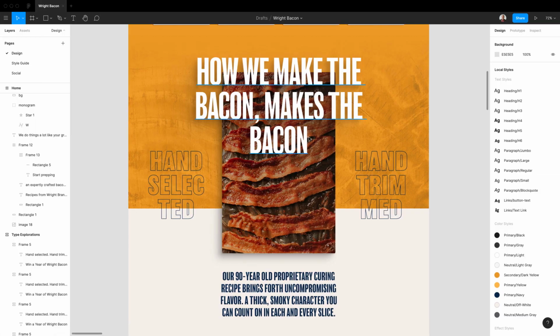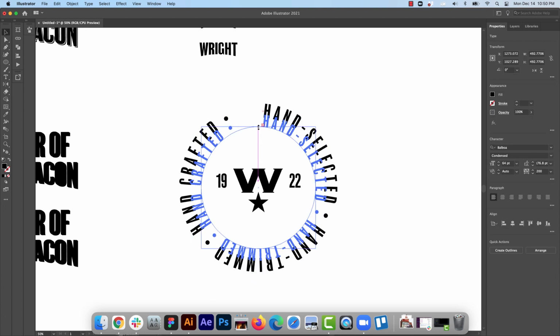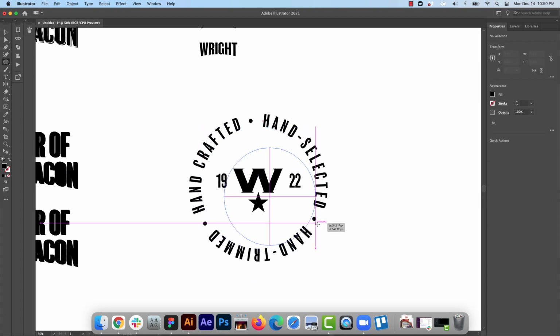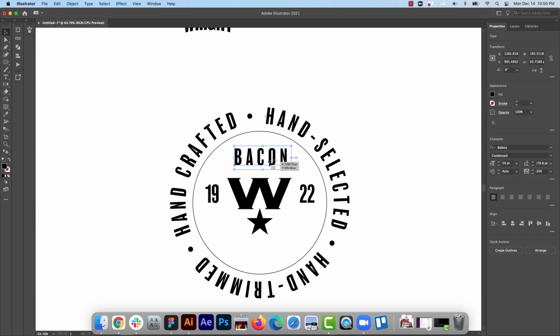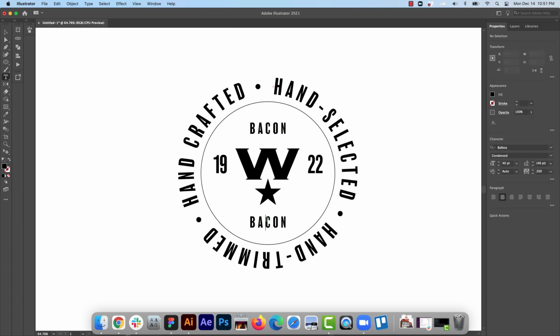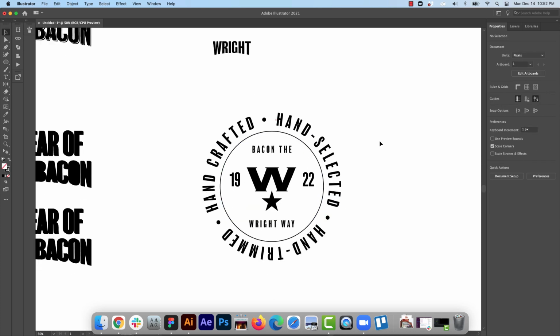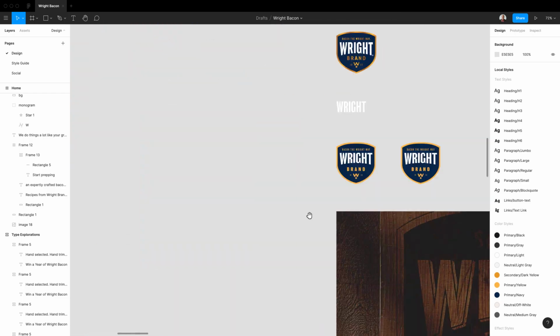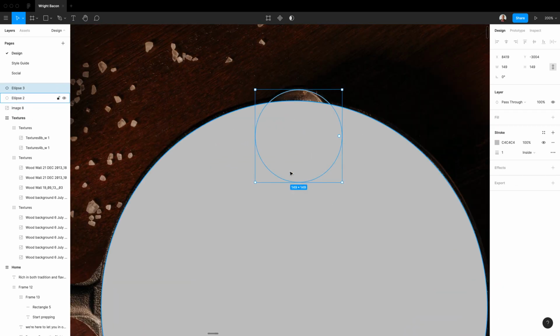And then I also wanted to use another custom branding element. So I just hopped back into Illustrator to create this quick badge and referenced what they have currently in terms of their logo with the copper plate monogram and the 1922. I think I messed around with trying to get an iron skillet in there somehow, but didn't end up liking how that looked. So I just stuck with the more typographic badge.